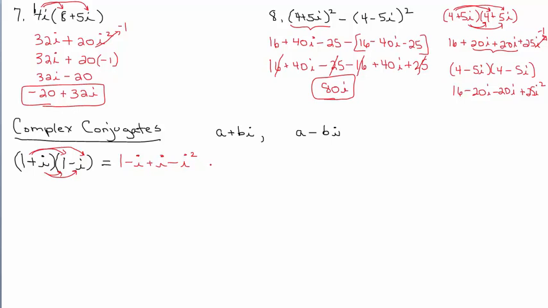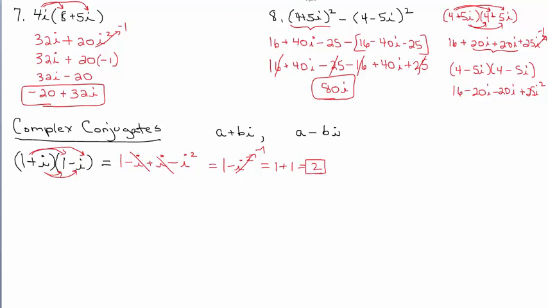Of course, we want to continue and clean up. These will cancel, and we're left with 1 minus i squared. All right, we can continue. i squared is equivalent to negative 1. So we have 1 minus negative 1, so we have 1 plus 1. So our final answer is 2. When you multiply a complex number by its complex conjugate, what happens is you end up eliminating all the i terms.